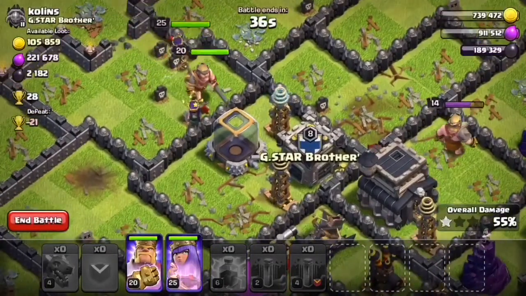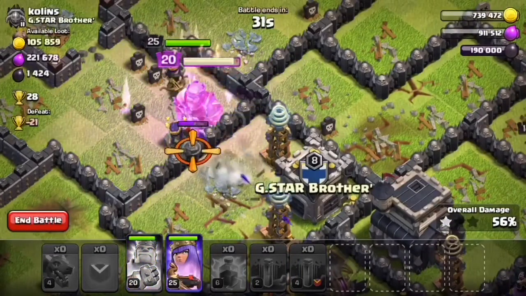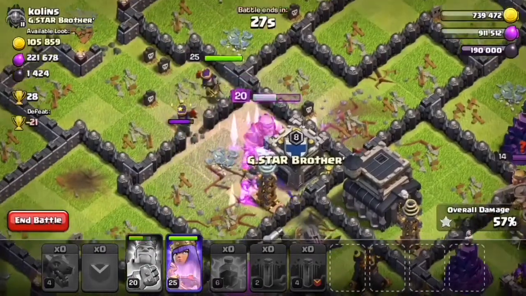We're gonna max out in dark, so that's fine. It's not that big of a deal. Let's hit the king abilities now, so we can get into that wall, destroy the Teslas, do a little more distracting.